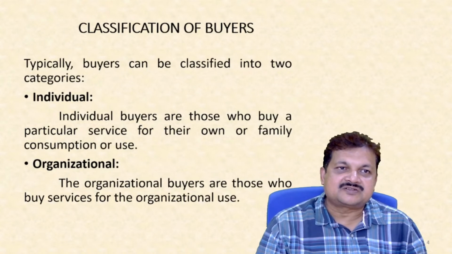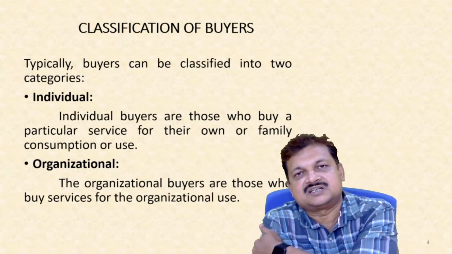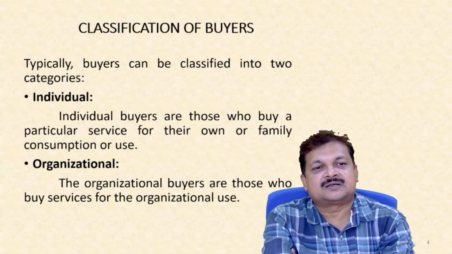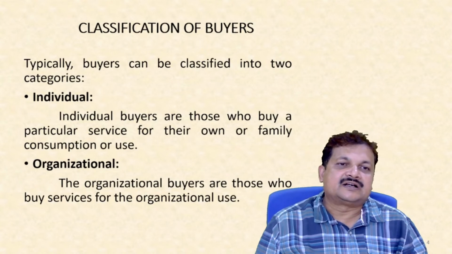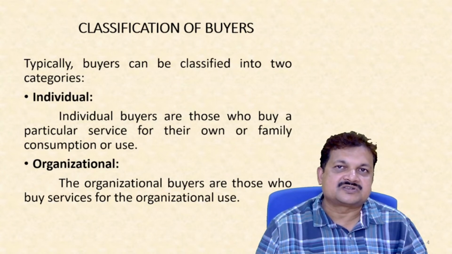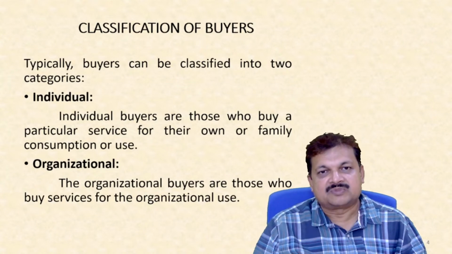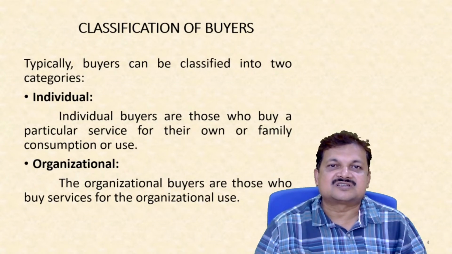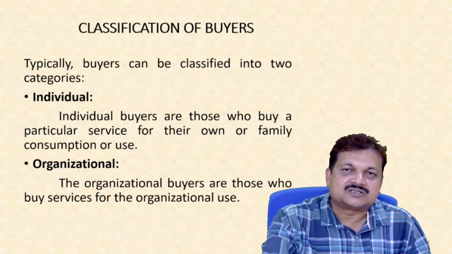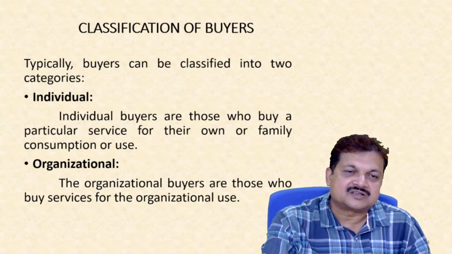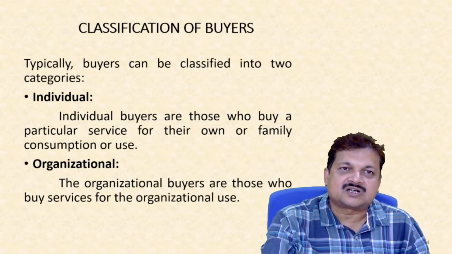So, classification of buyers: we have two categories of buyers. Individual buyers, when the service is required by an individual customer, or we can say end users. So for family consumption, family members are responsible for seeing whether the performance or the service standard is good or not. In organizational cases, the entire organization is responsible. There are people in the purchase process who will check whether these particular services are exactly required by the organization or not, and the standardization of that. But in individual cases, the family and the individual member can take the decisions.